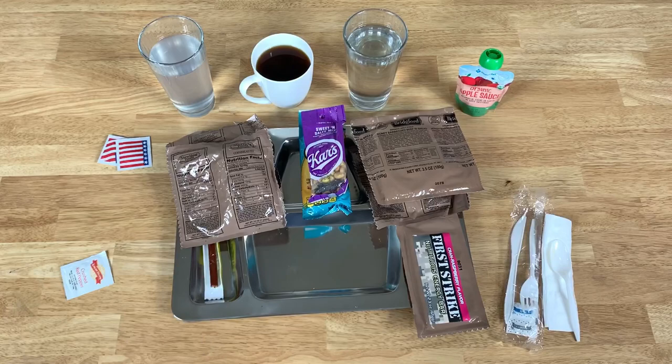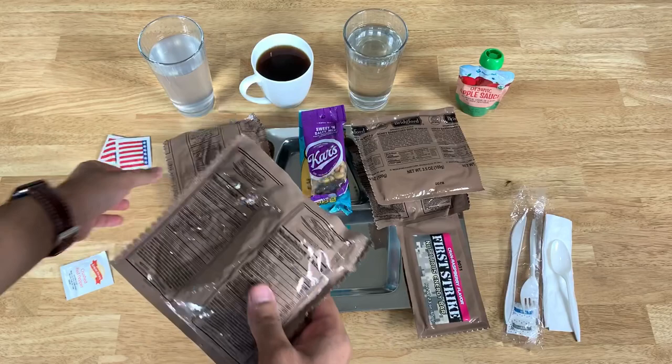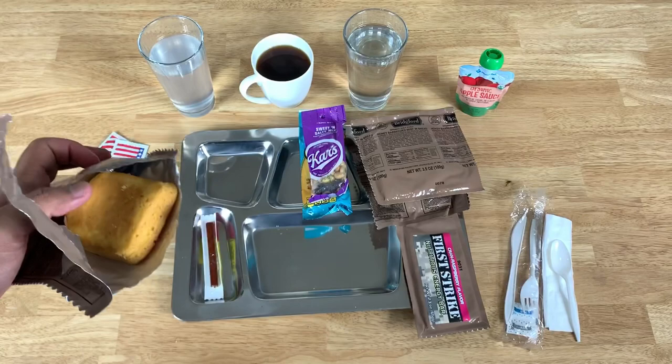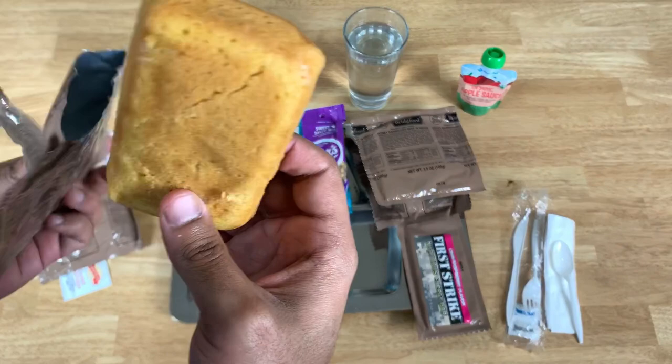Boy, is that thing raging. So while that's getting done, let's go ahead and crack into these snacks. First we're gonna start with this cornbread, trans fat free. Look, my favorite part. All right, got a strong cornbread scent here. 260 calories.